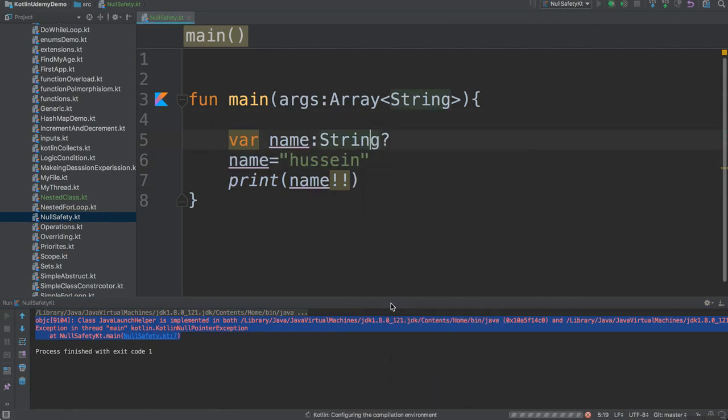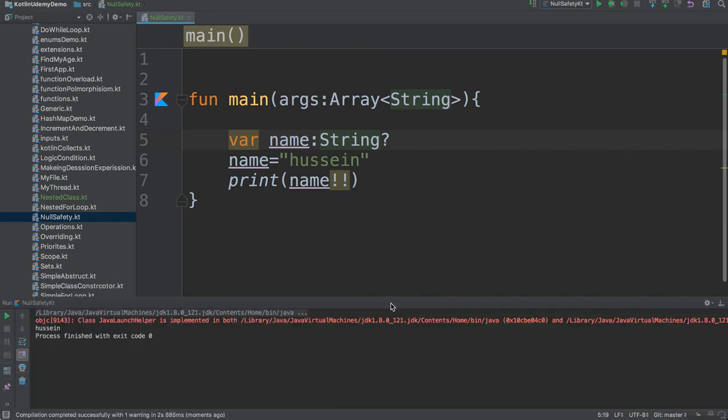So this is an important concept you have to learn, and you will see it a lot in Android. You will see many Android functions ask you to send a variable with a value. So when the function needs the variable to have a value, not null, you cannot send it this way. You have to send it this way. That means, hey, this variable has to have a value. If it doesn't have a value, throw an exception, throw an error. So see now it has a value, and there is no problem.